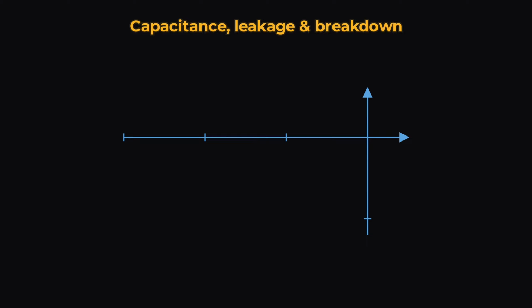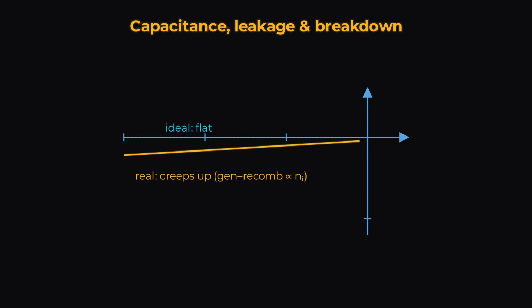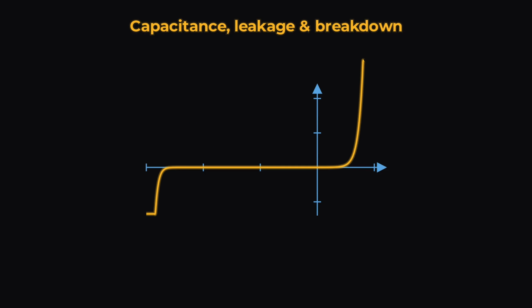One real-world nuance is worth stating. In actual silicon diodes, the measured reverse current is usually dominated by generation-recombination current in the depletion region. That current scales as n_i, not n_i squared, and it creeps up slowly as reverse voltage widens W. The perfectly flat reverse current is the ideal picture. Real reverse current rises a little. The reverse current stays small only up to a limit.